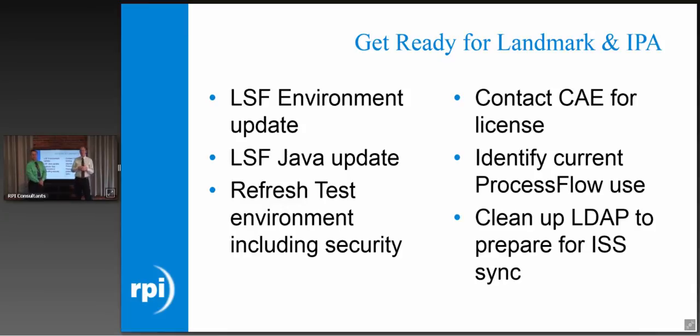All right. What can we do to get ready for Landmark IPA? I mentioned to talk to your account exec for licensing. There are probably some environment updates or other prerequisites. Just check the release notes and the install guide for the version of Landmark you're targeting. I would say refresh your test environment. Make sure you have a test environment that's representative of production, not just with application data, but with security as well. Federating Landmark and LSF is kind of a big project, and you definitely want to be able to try out that process in test with generally the same number of users that you have in production.